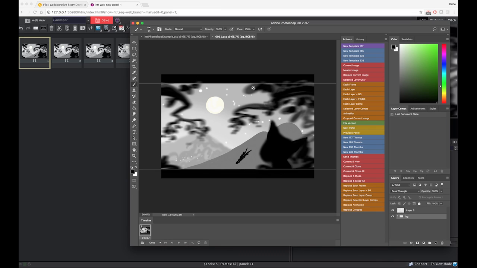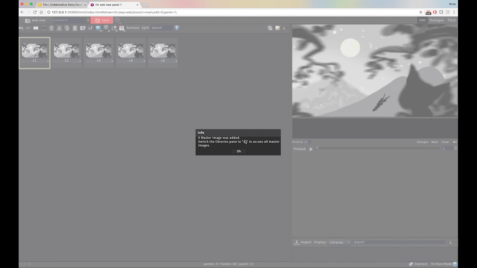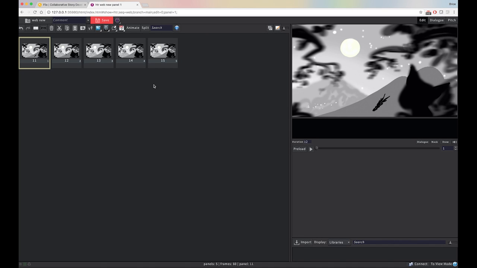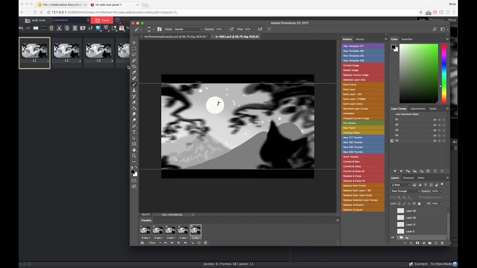For sure. And the other excellent news about that is that if you do want all 100 layers, you can send this file to Flix as a master image. Exactly, using the master image button. There you go. So when you use the master, it doesn't add it to your sequence. This is kind of the original PSD file that we send to Flix, and Flix just keeps a link between those boards that were created out of this master image, and we'll keep a link to it by just clicking on this panel's ID. And then you have, this is my master panel, so if I click on this little Photoshop button right here, Flix will find the original Photoshop file and open it for me, so you can clearly see this is the original one with all my layer comps and stuff like that.